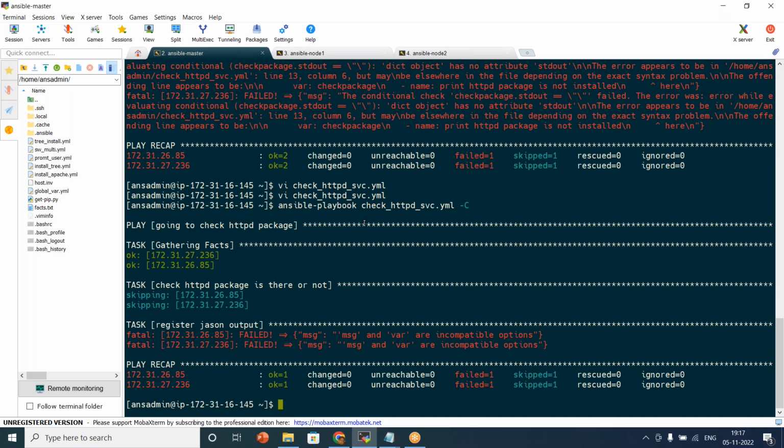Where in message, where or incompatible options. Just give me 1 minute. I think we will need to actually run this instead of running as -c because nothing will be there, so it cannot check.